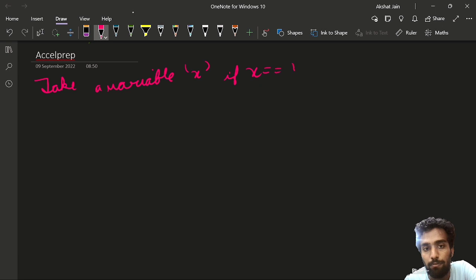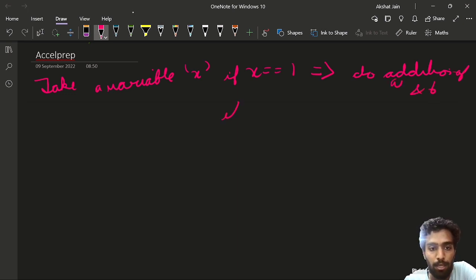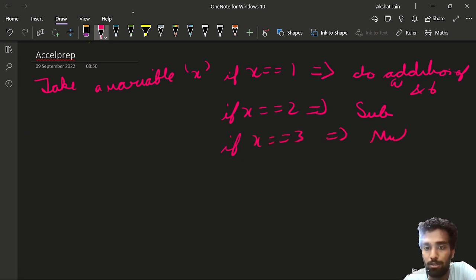If x equals 1, you have to do addition of a and b. If x equals 2, you have to do subtraction. If x equals 3, you have to do multiplication. If x equals 4, you have to do division.